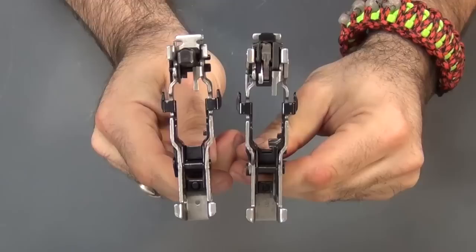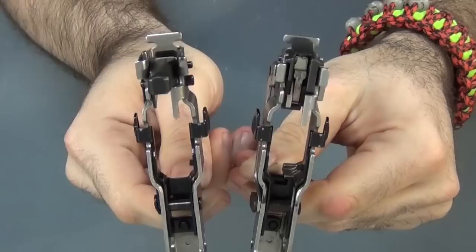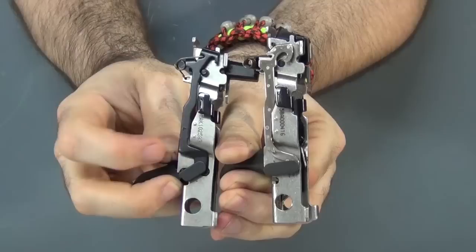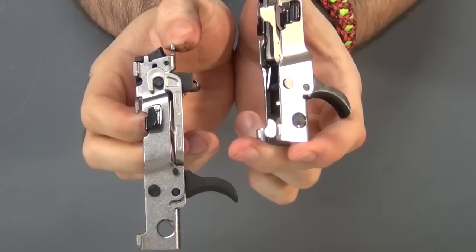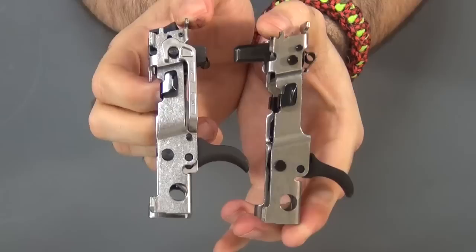Here are the two firing control units — the chassis are identical. There are only a few small differences but otherwise they're pretty much the same. As you can see at the back of the frame the firing mechanisms are different: this one has a hammer, this one has a mechanism to activate the striker. That's pretty much the only difference — that little segment right there. They do appear to have redesigned the trigger bar on the 320 — it looks a little different than the 250 but still very similar. On the striker gun there's an additional bar on the other side, and a little slot that allows that mechanism to move back and forth. But other than that the chassis are the same.